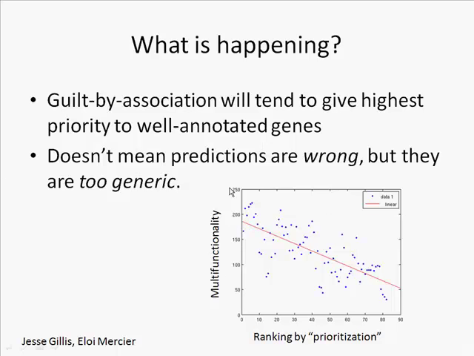So this plot shows that the multifunctionality of the genes is quite strongly correlated with how they're prioritized by the algorithms. That seems to be the explanation. Basically, if your candidate region has any gene that has a lot of functions, the algorithms are going to tend to get stuck on them. So now why is that? Why do they get stuck on them?